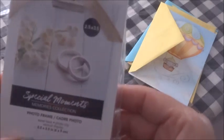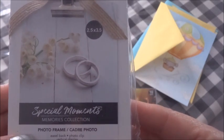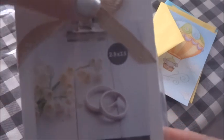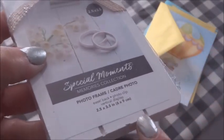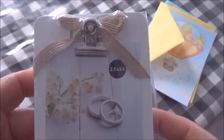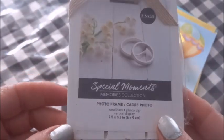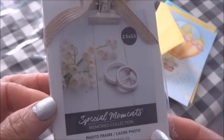I then came across only one of these, and I wish I had found some more. I think these are super cute. They are the Special Moments Memories Collection photo frame. The size is 2.5 by 3.5, and it has the little clip here to clip your photo. And it looks like it is shiplap. On the back, it's just flat, but on the front, there are lines inside of the MDF board so that it looks like a shiplap, which I thought was super cute. And then they have this burlap ribbon here at the top. So I wish I would have found more, but I at least was able to pick up this one. I think these are super cute to put in a 2 or 3 tiered stand. So again, I was glad to pick up this one.